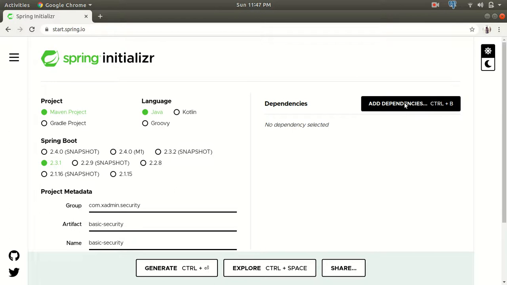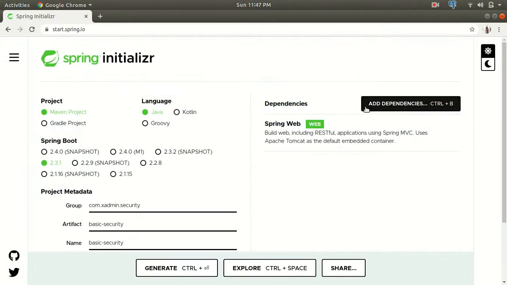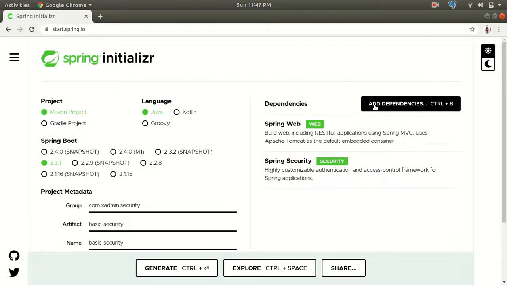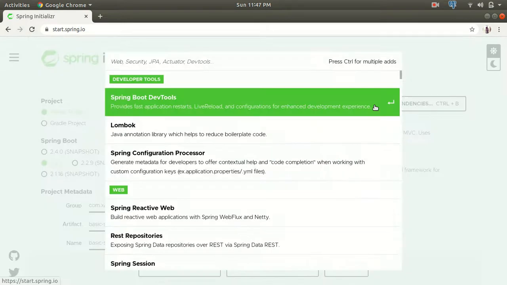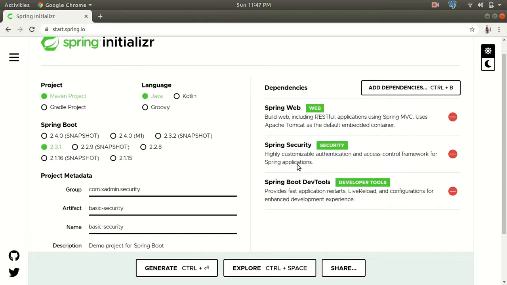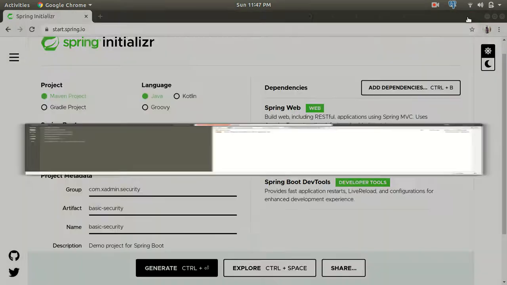All right, let's add dependencies. Spring Web, I will add Spring Security dependencies, and also I will add Spring DevTools. So guys, I have added Spring Web, Spring Security and Spring Boot DevTools. So let's generate this project. So let's save this in a zip format.